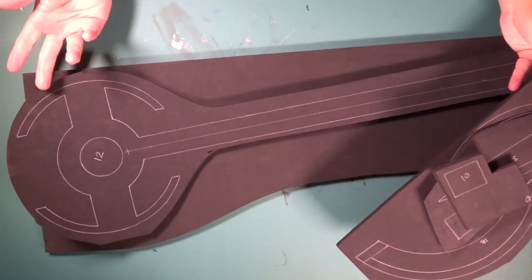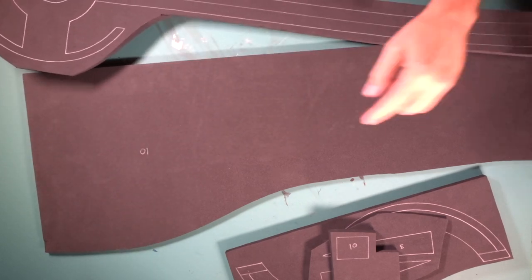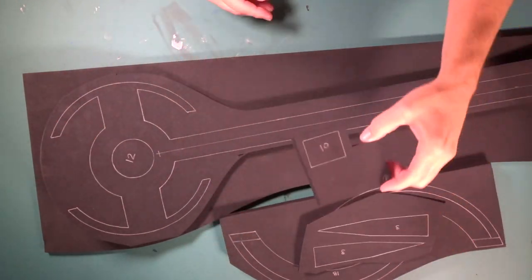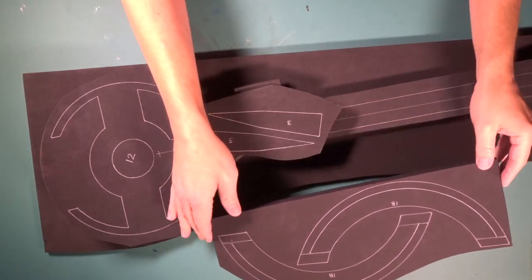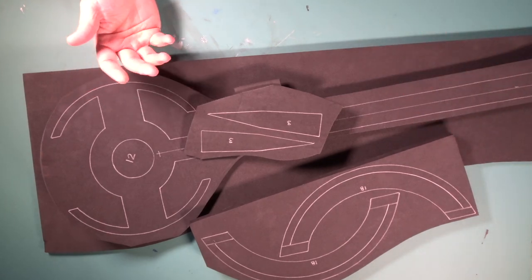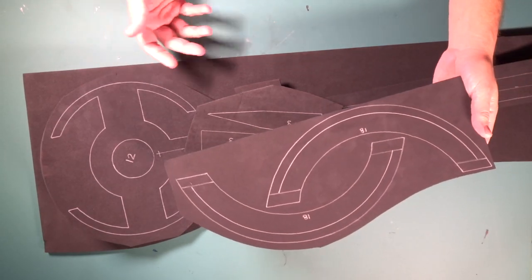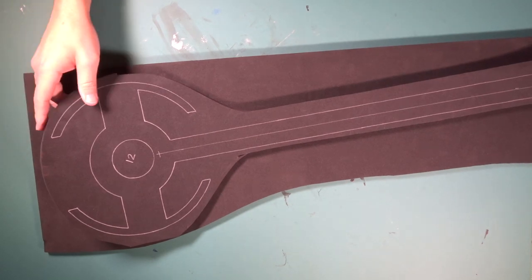Alright, here we go. This is all the pieces. We've got these two giant pieces, a 10mm and a 12. We're going to stick together for the bulk of the axe. And then we've got a little 10, a couple 3s, and these two 18s. And that's pretty much it. We'll end up wrapping the handle, so there's also that, but that's it. That's not a lot of foam. Alright, so let's get started. This should be super easy.